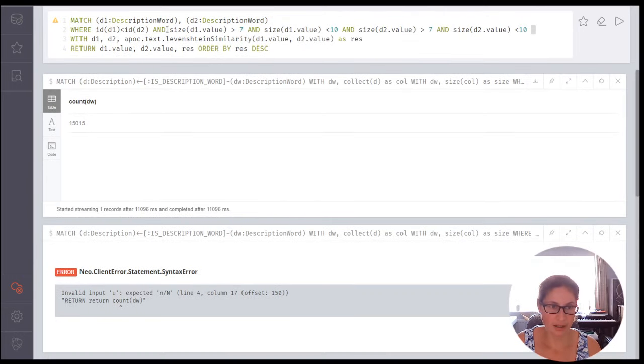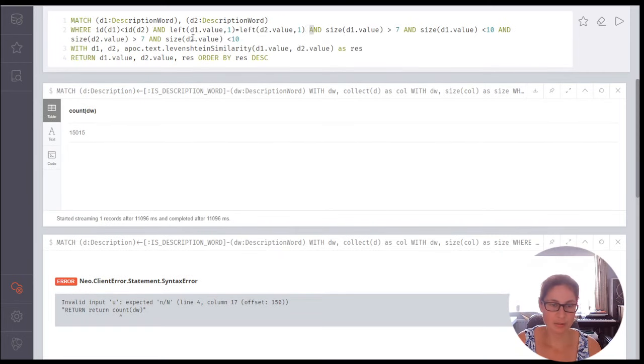So we compare the first character, checking that both words start with the same letter, and then this is where we want to keep the size within the size difference between the 2 of 7 and 10.